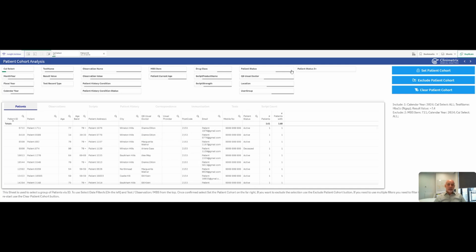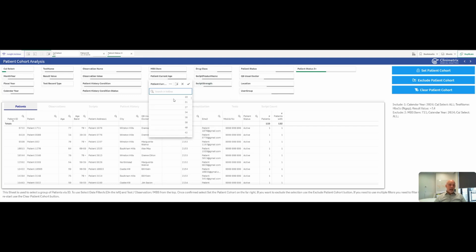Now, of course, I can dive in even more. I can do things like show me current patient status. Have they attended 3 times in the last 2 years? So now I've knocked that down to 133 from 141. Are they on any medications? And I can select any medication I choose. So, not for any reason, but just ACE inhibitors. How many? 29 of them obviously have blood pressure problems as well.